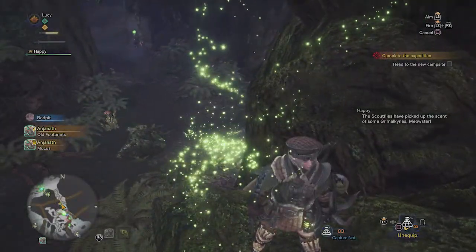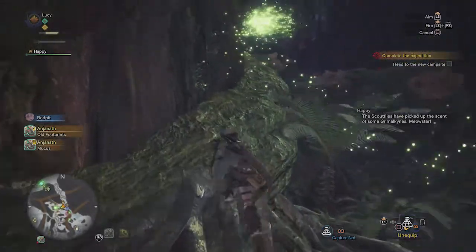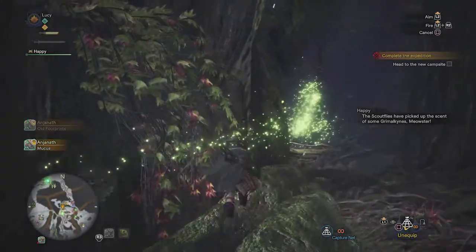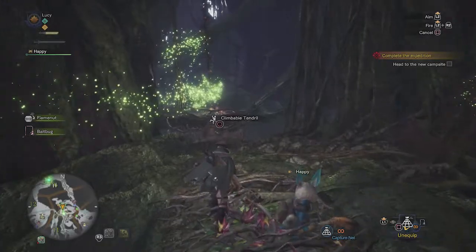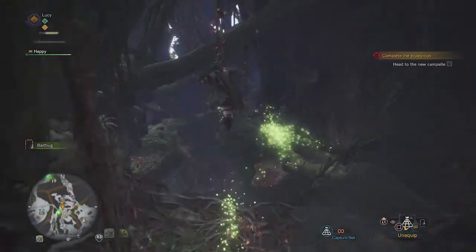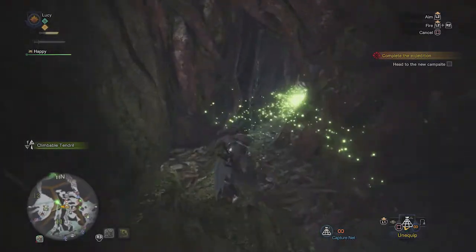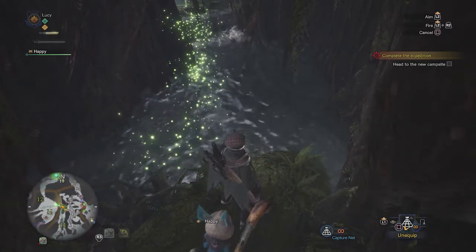Let's just do that. Hey, Scoutflies have picked up the Grimalkins' scent because we've been carving up so many doodles. Putting them in our little vials that we just carry around, apparently. Yeah. We'll get going this way. There was a bait bug there that we passed. We could use that for fishing. It's not the biggest deal ever.